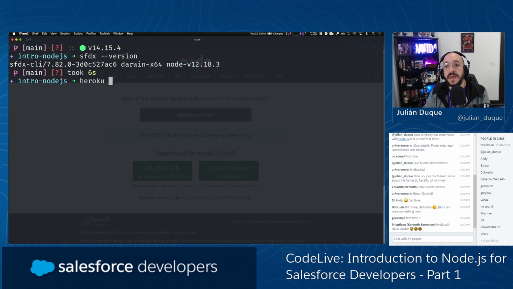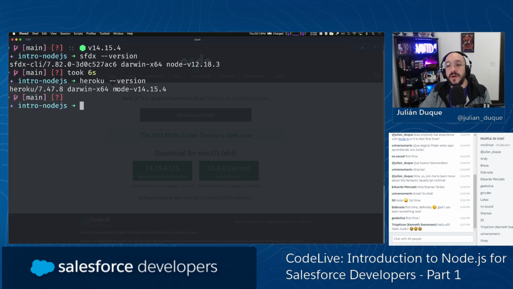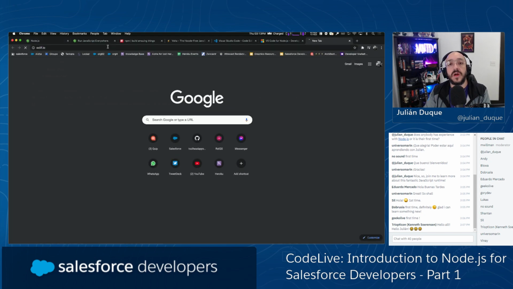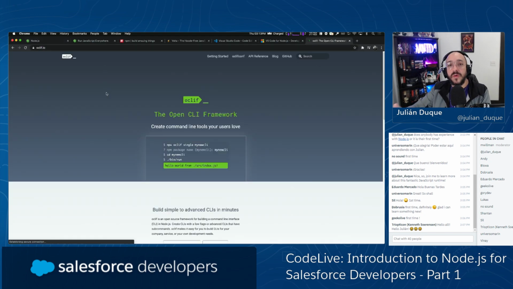If I do the same with the Heroku CLI tool, we can see that Heroku uses a different version of Node.js, but both tools are built using an open source framework for Node.js called Oclif. You can go and check oclif.io, and with this framework, you will be able to create those command line tool applications. Well, this is an introduction, why it matters.